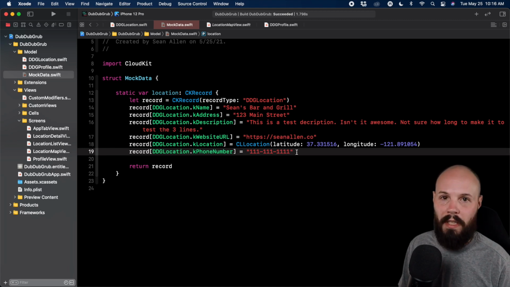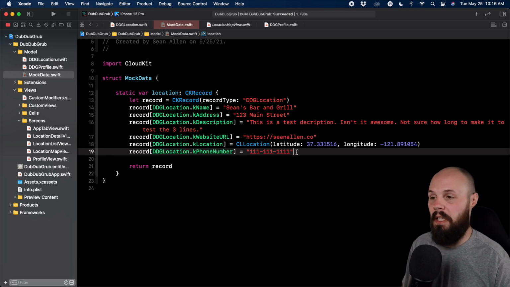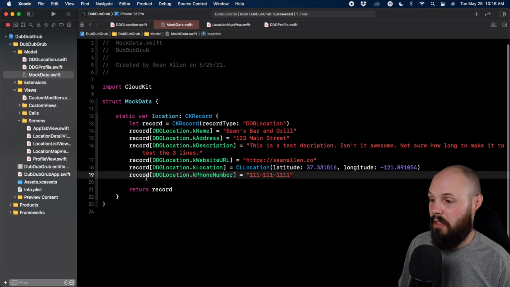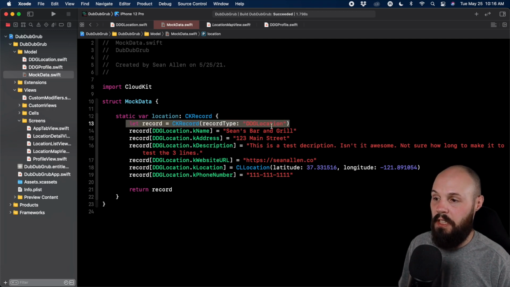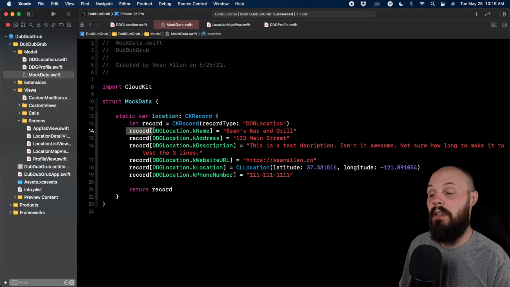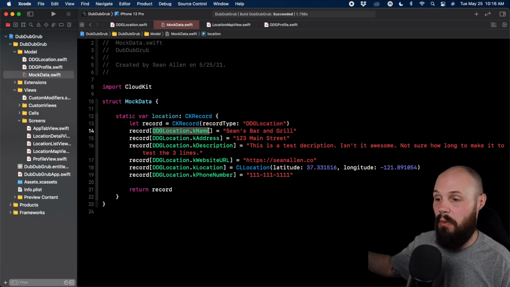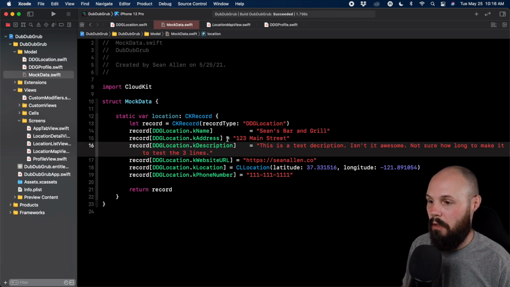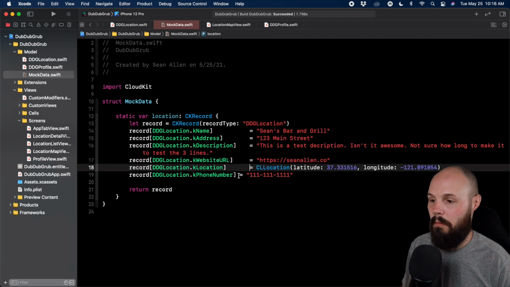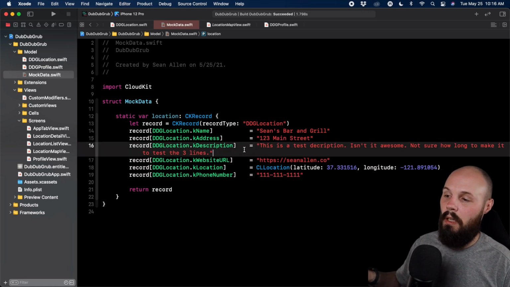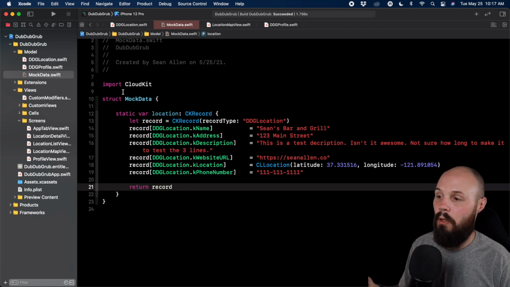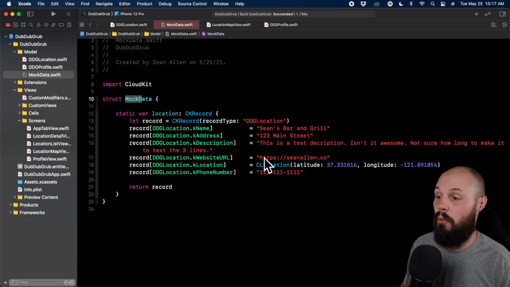And then we're not going to worry about the banner asset and the square asset. Those will just be nil, and we'll have our placeholder images to handle that. So this is the MockData.location. That's how we'll access it. You see, we're creating the record of record type DDGLocation. We use the key value pairs again. Our keys we have in our constants that we did before, and then we give it a value. Come on, Sean, you're slipping here. Okay. And then you give the key value pair a value, right? So that's how you create that. And then we return the record. So now when we do MockData.location, this is the record we'll get.